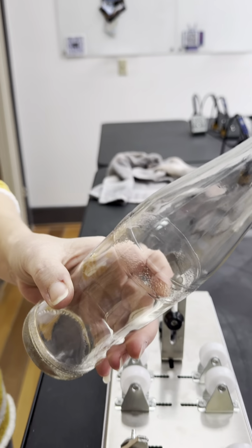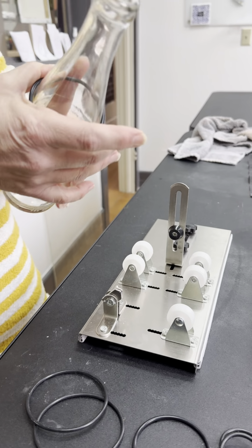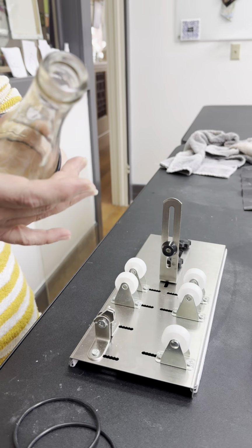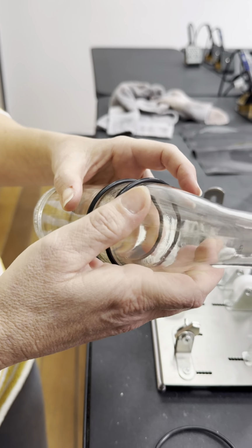Yeah, good job. And I don't know why these things are necessary. I don't think they necessarily are, because I actually cut a big bottle that none of them would fit on, and it worked okay. But it might keep it from getting jagged, maybe.